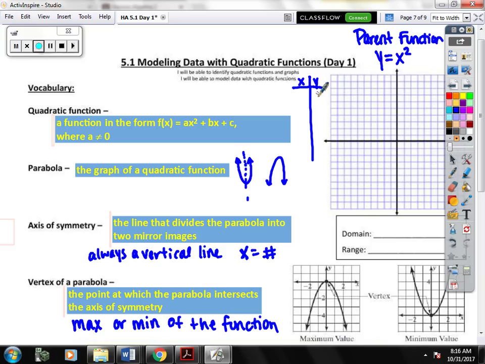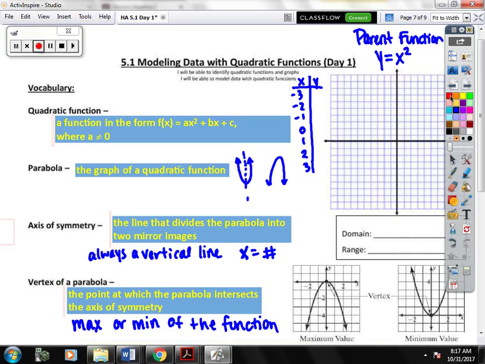If you remember on the summer packet, there were a couple of questions where I had said, create a table of values in order to graph them. So when you're creating a table of values, you're picking x values and plugging them in and getting y values and then plotting the ordered pairs as points. So I'd probably pick like -3, -2, -1, 0, 1, 2, and 3. Something like that to give me an idea of what's going on both sides of the origin.